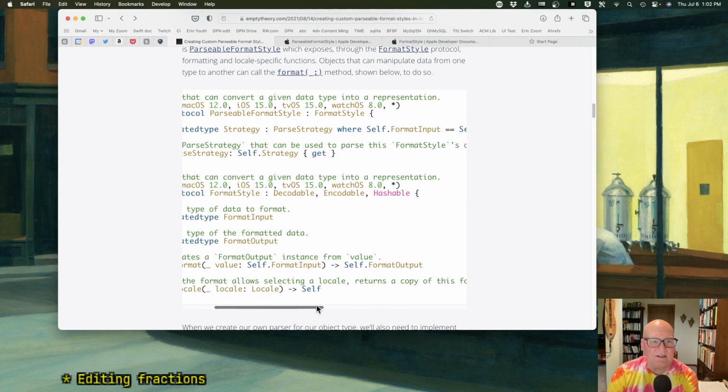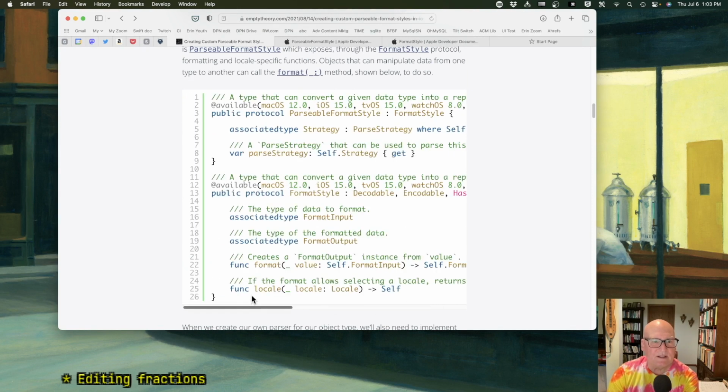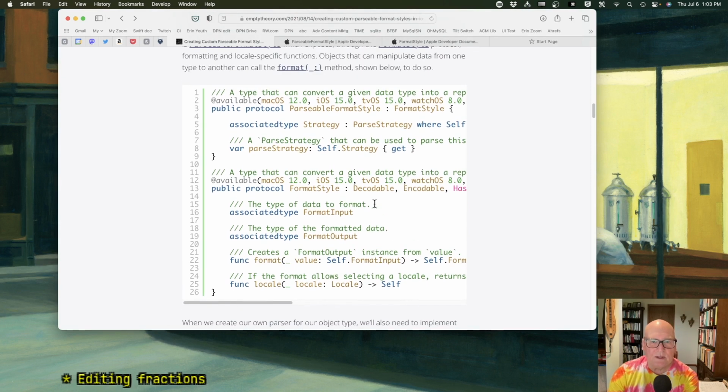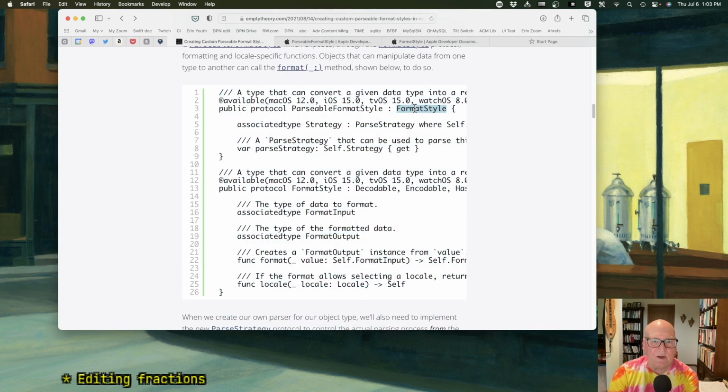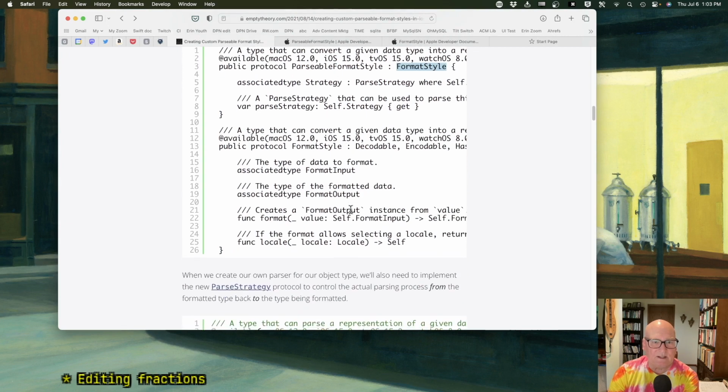Parse strategy. We get the strategy and some constraints. It also implements FormatStyle. FormatStyle says you must be decodable, encodable, and hashable. And if you are, then we can provide a format method and a locale method.